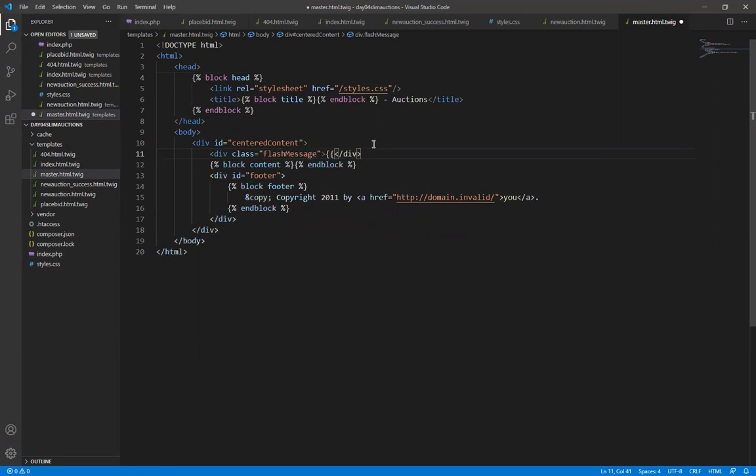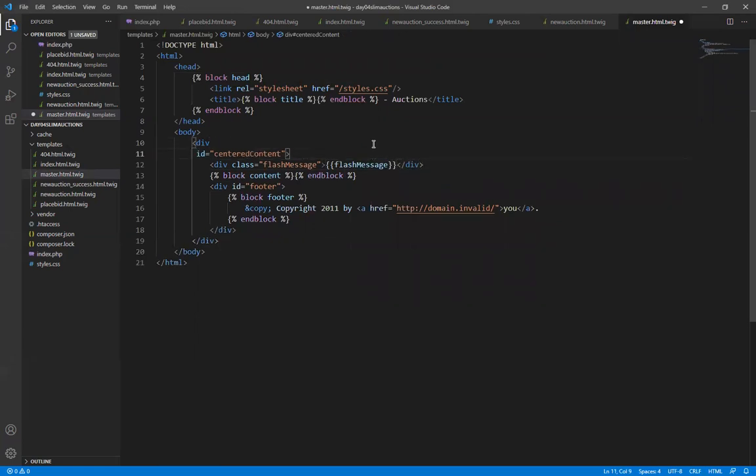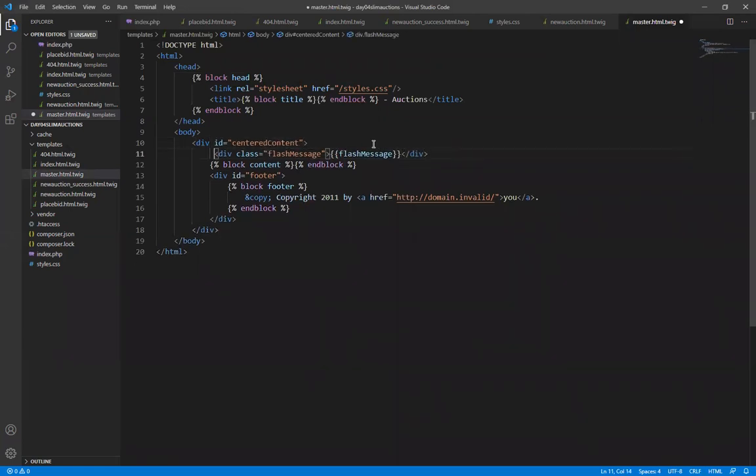And here I'll do, let's just do flash message, and I will only show it if there is a flash message indeed. So I'll say if flash message, and there you go. So this chunk, this div will only be generated if there actually is a flash message.